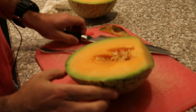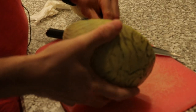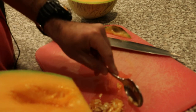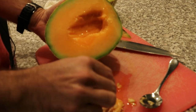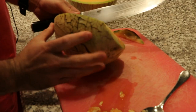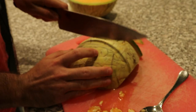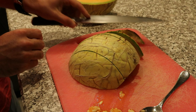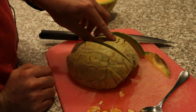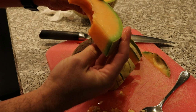It also had split, so maybe if it hadn't split I could have let the melon hang a bit longer and possibly gotten a little more flavor. Overall I've been very pleased with it. This is a hybrid so I'm not going to save seeds, but I picked this up from Johnny's after trialing many different types of muskmelons and cantaloupes last year — heirlooms, highly regarded for flavor. This year I wanted to stick with something really standard with good Fusarium wilt resistance and disease resistance. I think it really goes a long way with these hybrids.